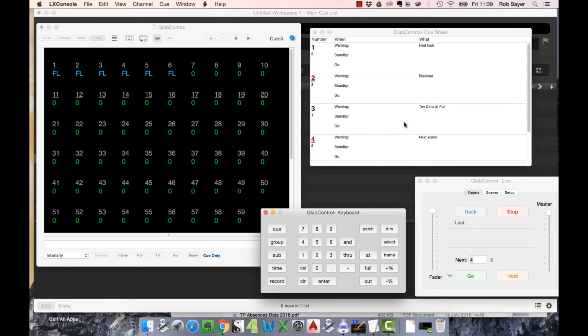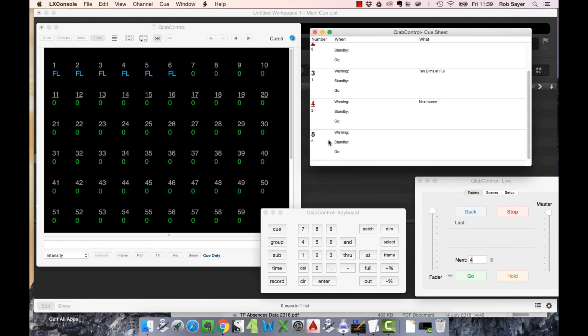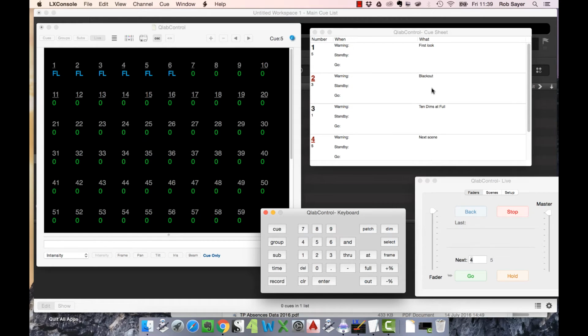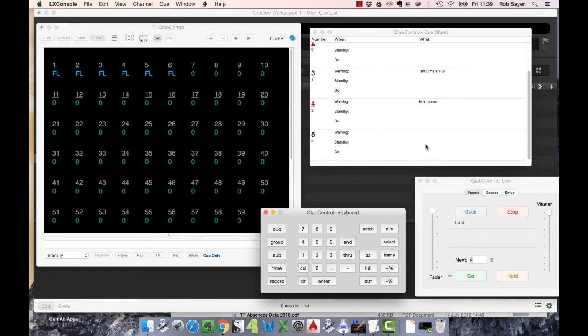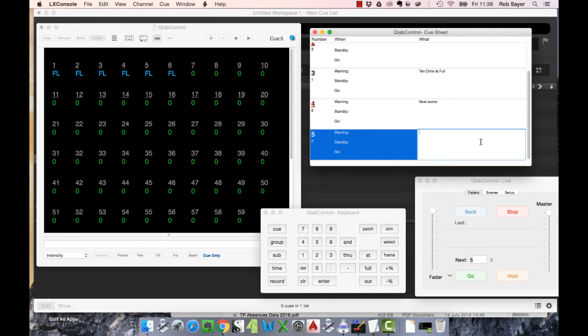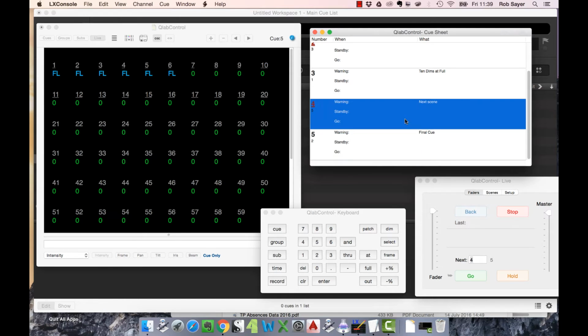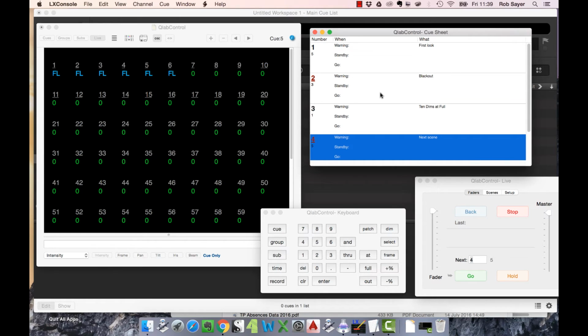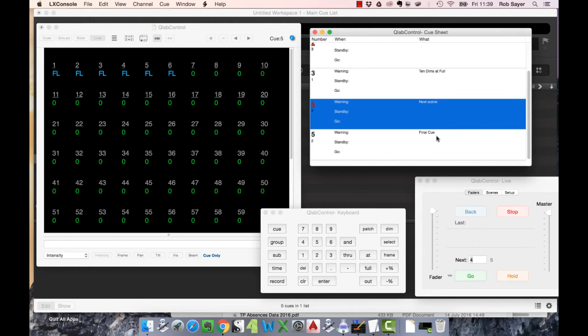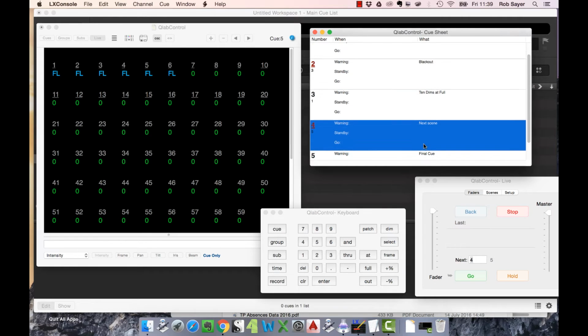Now, what that does, when you create the cue, is on this cue sheet there's some information about the cue number and the time and stuff like that. You can change the time by doing time 2, enter, the sort of thing that you do on most theatre desks. In the box over here on the right-hand side of the cue sheet, we have the option to put in the details of the cue. So I'm going to put this in as final cue. I've got some other cues up here. I'm not going to bother filling in all these other fields, but the reason I've put this cue name in via this cue sheet is because we're going to do something with it later on. So basically, I've got some cues.